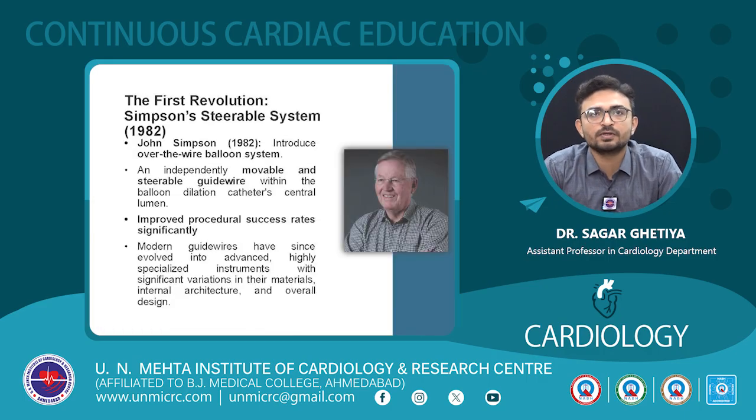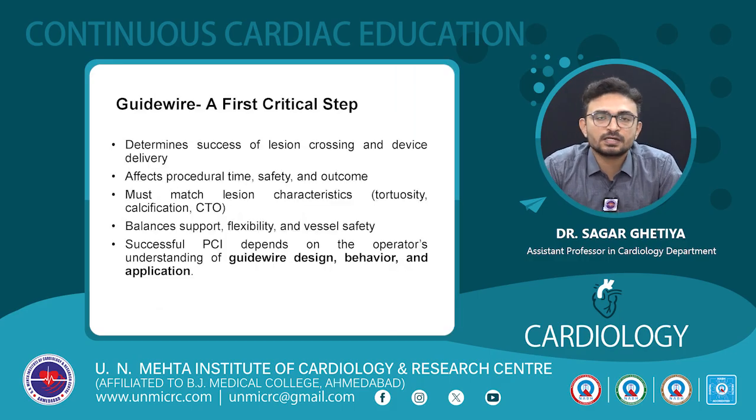The first revolution came with the invention of the over-the-wire balloon by Dr. John Simpson. He used a movable steerable guide wire within the balloon dilation catheter's central lumen. This resulted in a significant improvement in the success rate of PCI procedures. So guide wire selection is the first critical step of any cardiology procedure, which determines success of lesion crossing and device durability along with procedural time, safety and outcome.